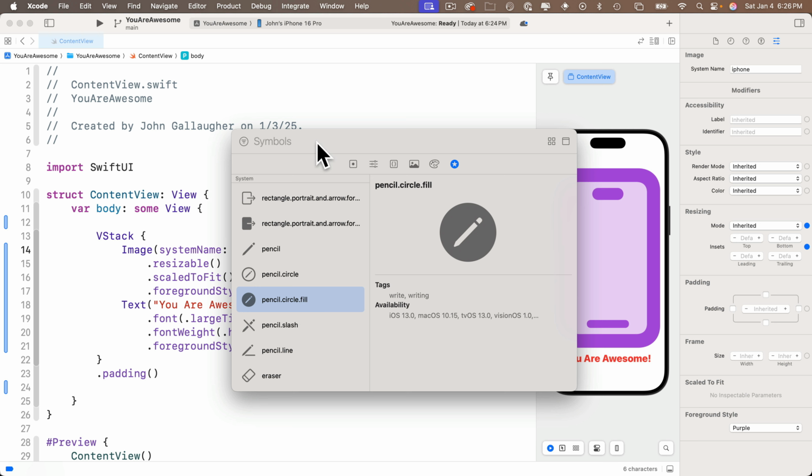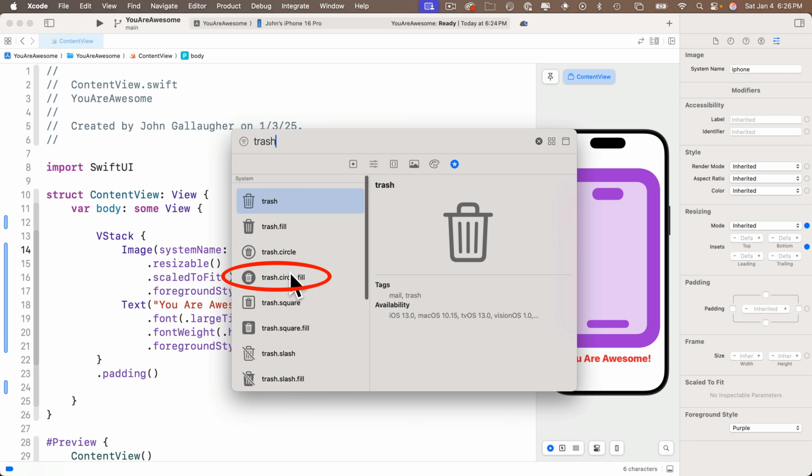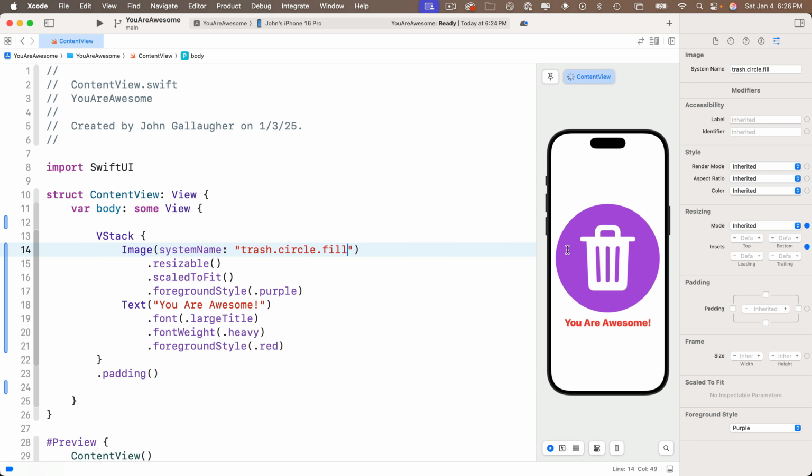Now you can certainly scroll through these, but you can also use this search field up here. Say you want to find symbols that have a trash can in them. Or if you're in Australia, perhaps some other nations, that might be called a bin, but try trash first. And we see a lot of symbols with a trash can or bin in them. And if I double click this one here that says trash.circle.fill, the library goes away. I see the string that I had highlighted is replaced with trash.circle.fill, and if I delete some of the letters in here, I see the image goes away until I arrive at a valid image name. So there is a valid image for trash.circle, and if I continue to delete, there's a valid image for trash as well.